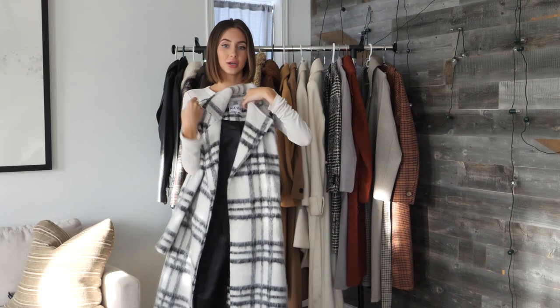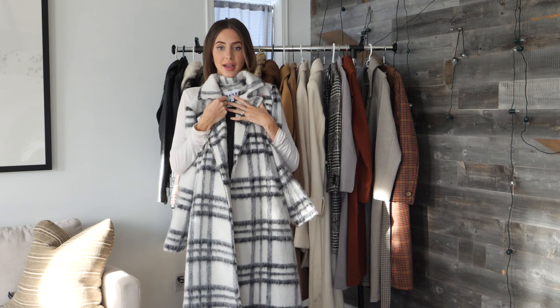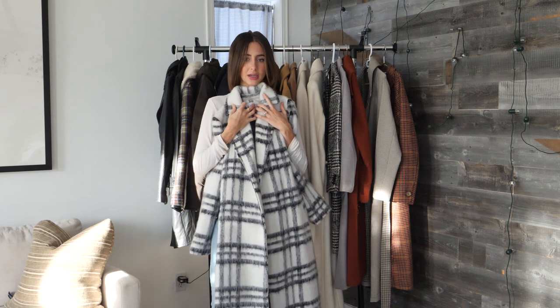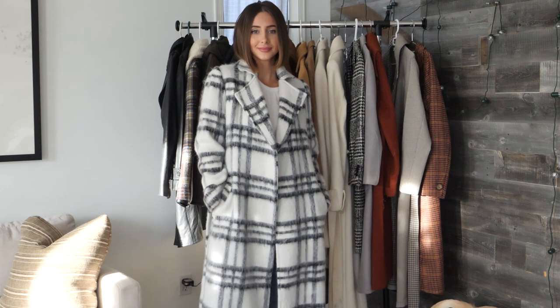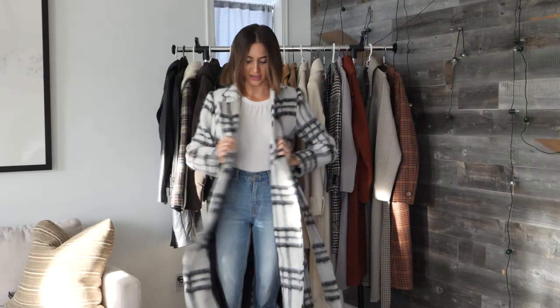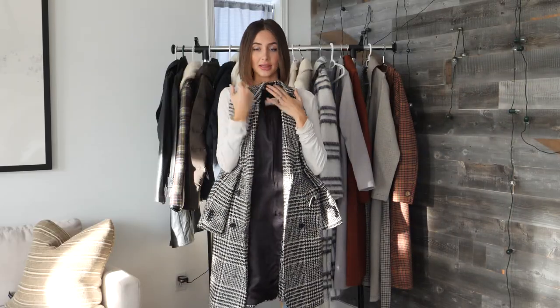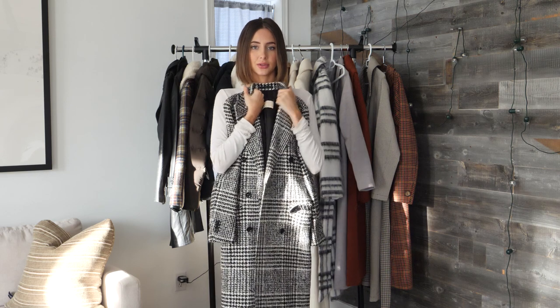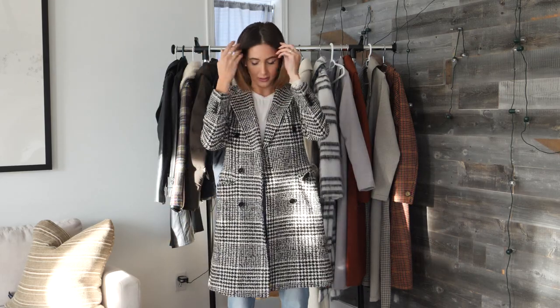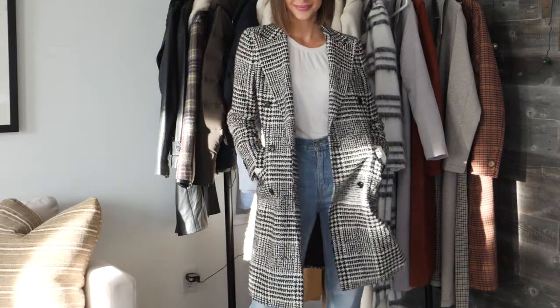This checked style coat is from NAKD — it's an online brand, I think they started in Europe. I've had this coat for a year now and it's just a really cool different take on your typical tailored white or black coat. I don't wear this one as often as some of my others, but it has its time and place. This houndstooth one here is also from Sui Studio — again this one is three years old. It's a total statement piece. Looks great with black jeans, blue jeans, a pair of booties, maybe a black turtleneck. Really great transition piece from fall to winter.